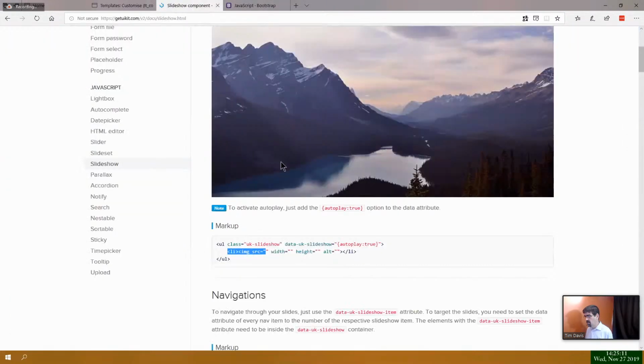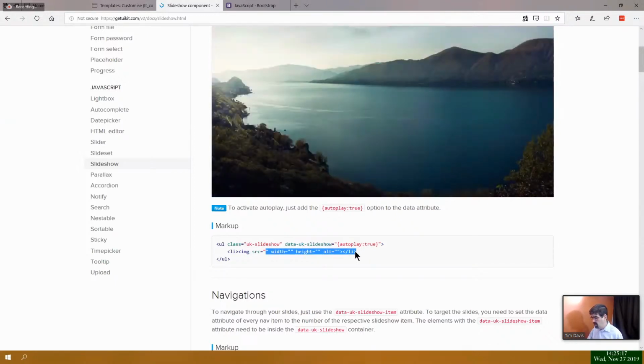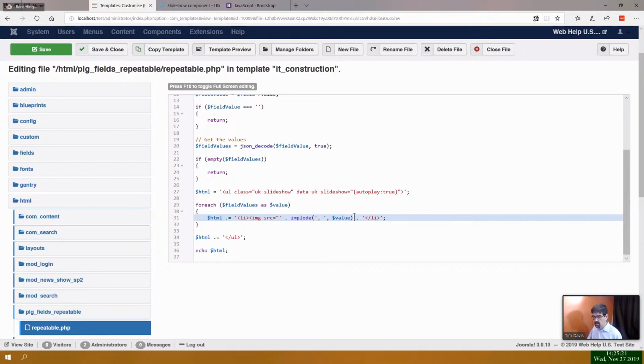And then I got to make sure I get the other quotation mark. And I'm just going to copy this and this. So basically what I did is I split up the image so that the value of the repeatable field is going to go in the SRC field. Okay.